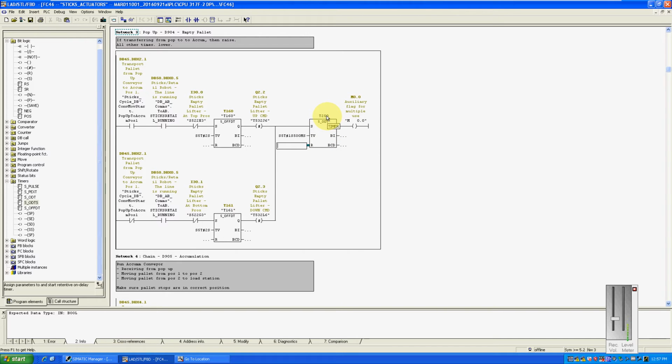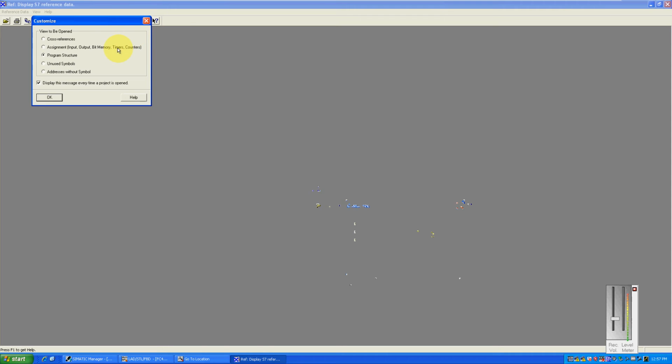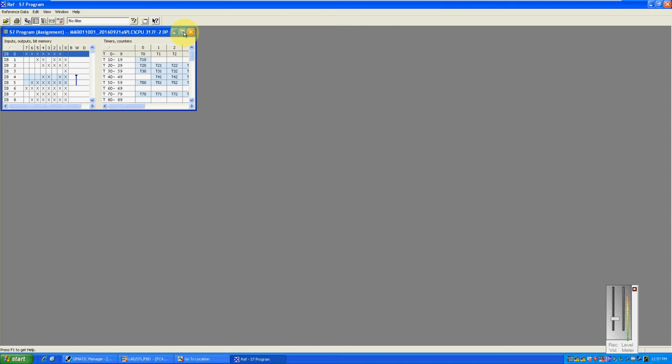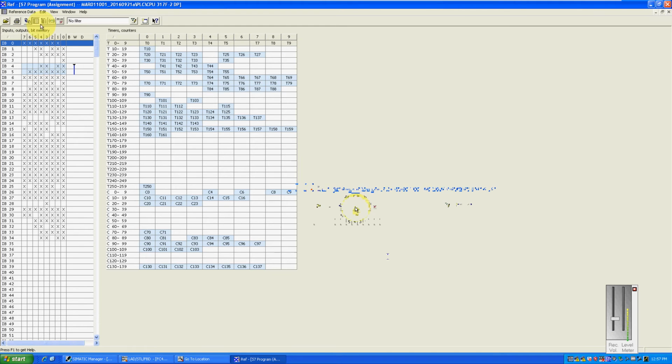So the correct way to find out what timers are free is options, reference data, display, and we want to look at our timers, so we go to assignment. There's a lot of other reference data available through these different tabs, but for our case we want to look at timers. Here are our timers down to the one we just created, T250. All the white ones are free, they're not used in code. So we've used this one that's free. If we had come in before, we would have seen that T120 is used, so we wouldn't use that.